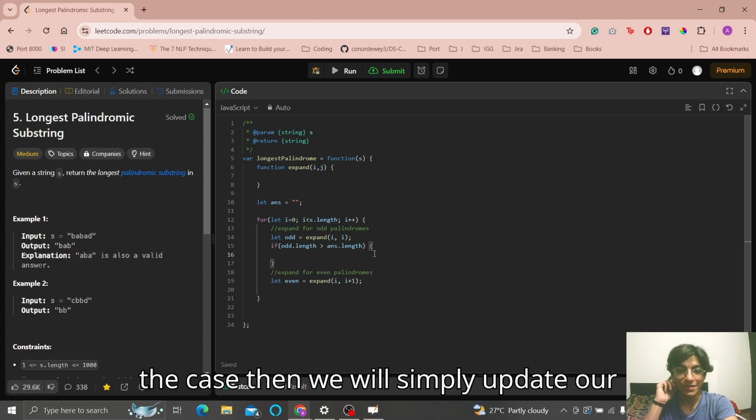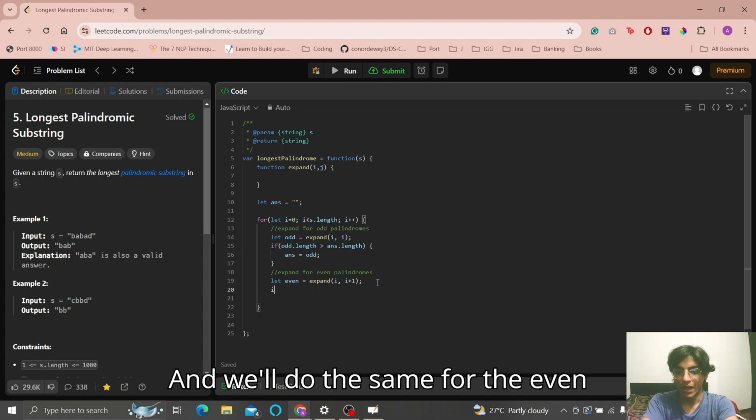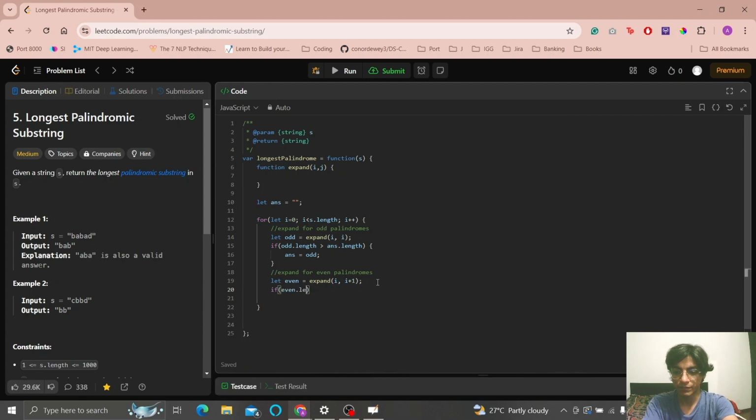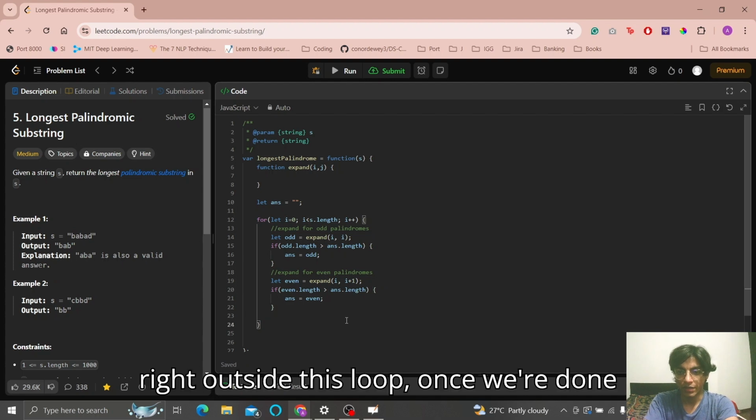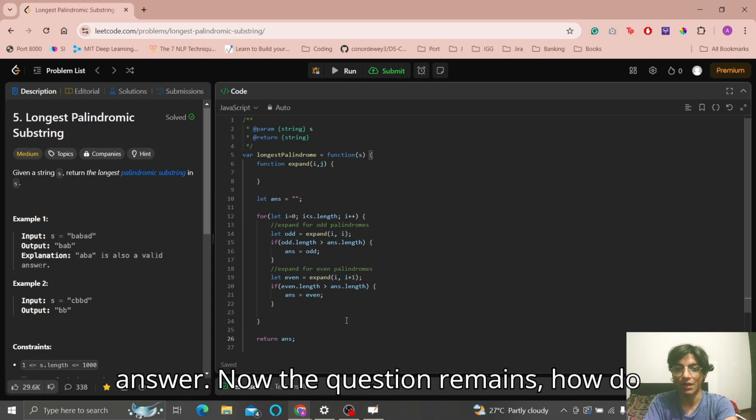If that is the case, then we will simply update our answer, and we will do the same for the even case. All right. And lastly, right outside this loop, once we're done with everything, we will return our answer.